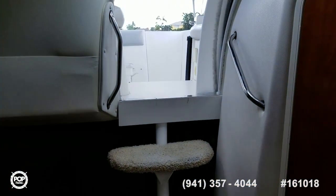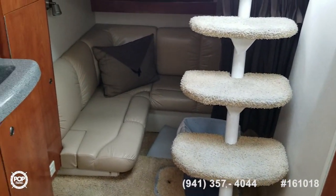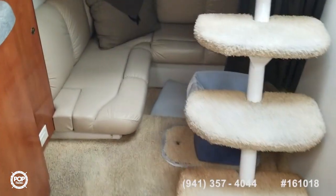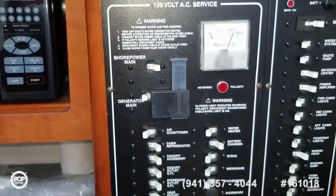You've got shore power, and AC works according to the seller. If you're not near shore power, you can use the generator — it's a 5K generator and it's working according to the seller. One of the features — the reason the seller bought this boat — is he really liked this aft cabin back here, and that's a really nice feature. Your aft cabin has a port light, some reading lights — that aft reading light does not work according to the seller. There's your AC panel with everything you need.